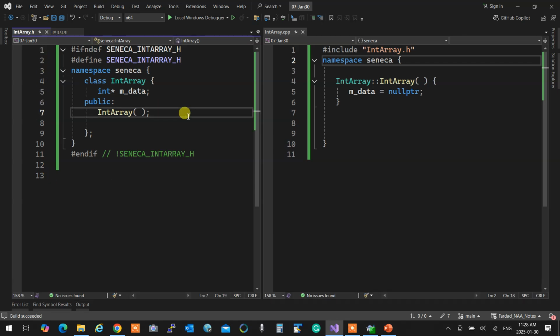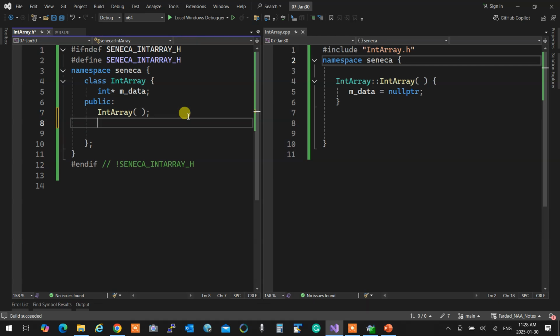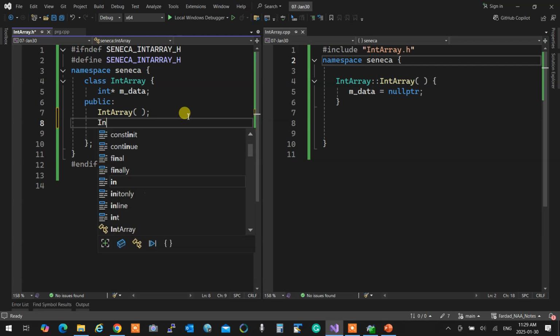All right? Now, what is the next thing I want to do? I want to actually create an array with elements. I want an array with 50 elements in it, with 10 elements in it. So that's what we're going to do. Can you help me with the signature of it? What is the name of the constructor? Int array. Thank you very much.